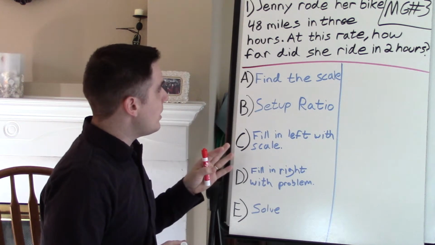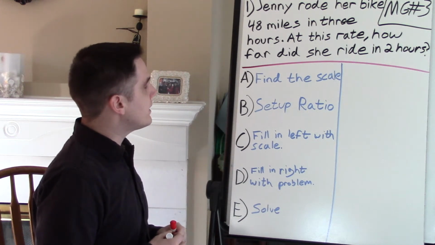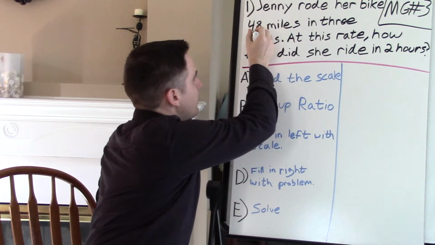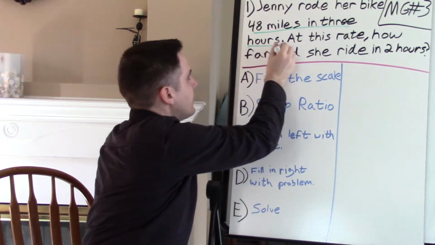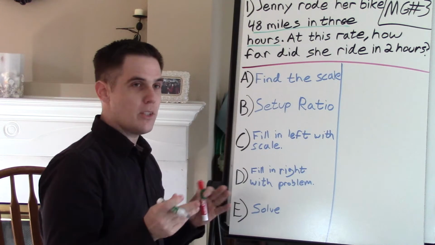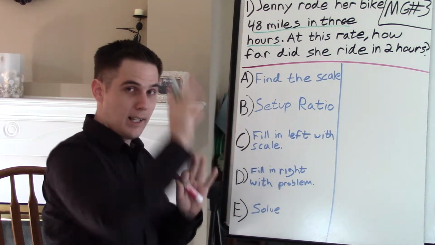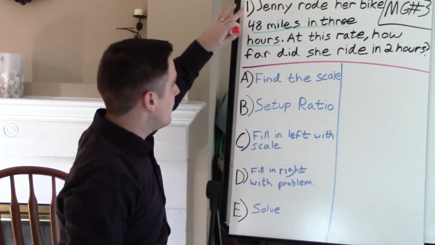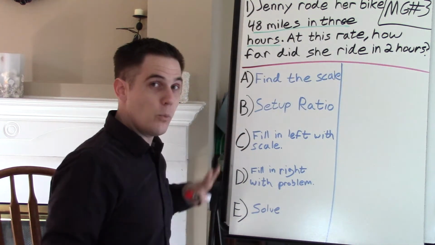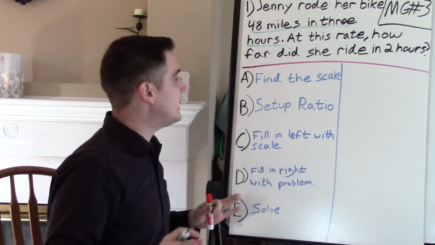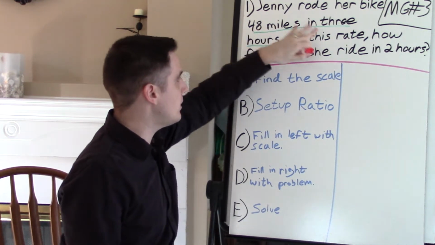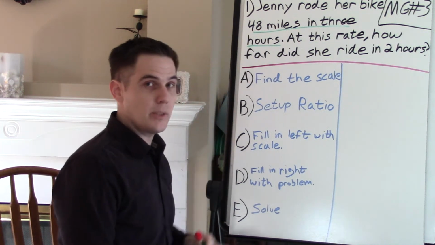So, no equal sign, no parentheses, but we do have the scale written out for us, very similar to what we've seen in the past, where they're right next to each other. You know, the feet and the inches, the miles, the inches, whatever it was, they're right by each other, not split up. Not like part of the scale is here and part of the scale is over there. No matter what they do, no matter what you see on the test, if you see the two units of measurement right back to back, that's what you're looking at.